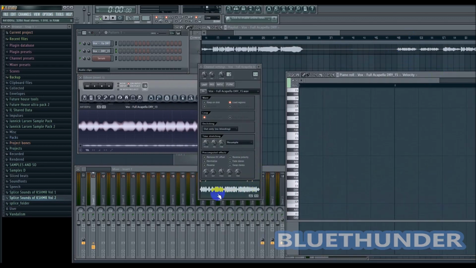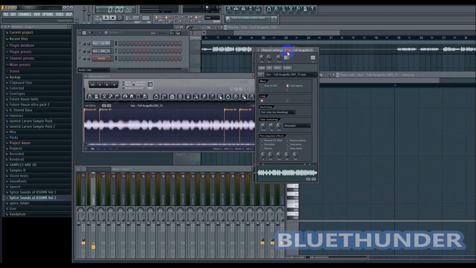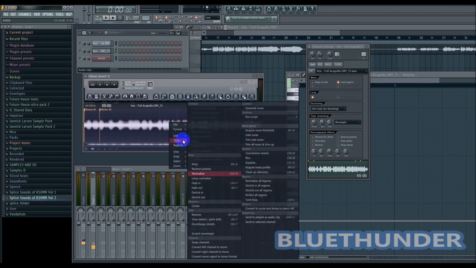Well, you want to do this by clicking the sample, dragging it back into Edison again, and you already have these markers right here. Okay? It doesn't really matter, but right click on the Edison wave file, the sample you used, and go to Tools.